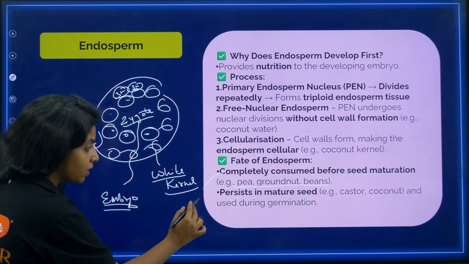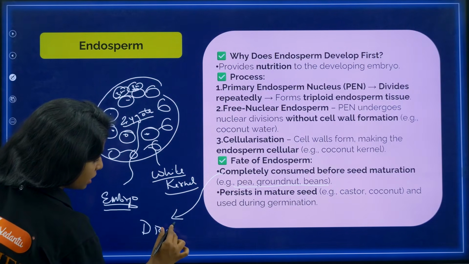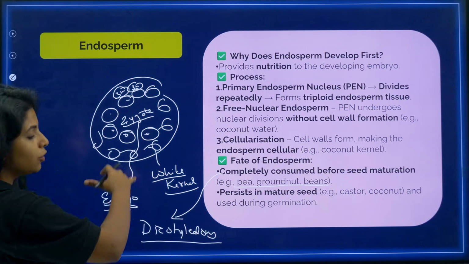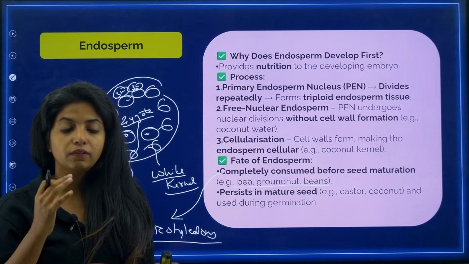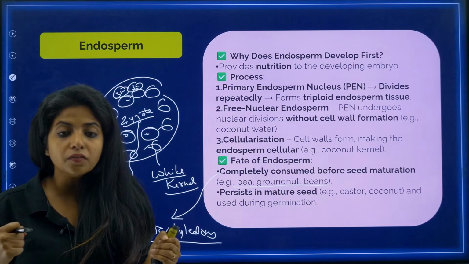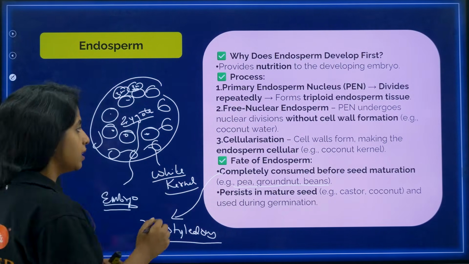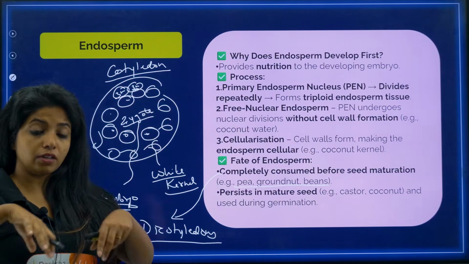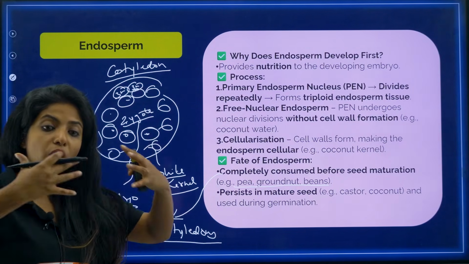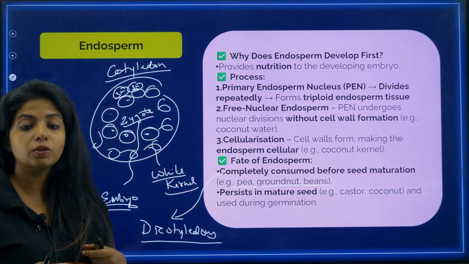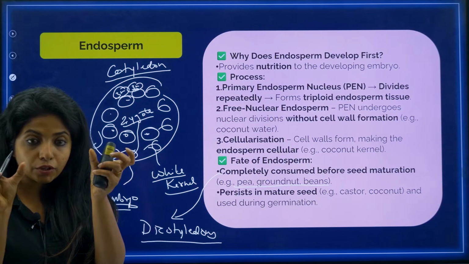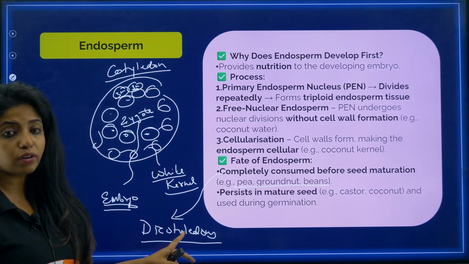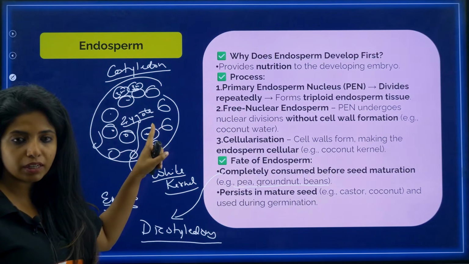I'll tell you one important thing here itself. These plants are known as dicotyledons. What do you mean by dicotyledons? When zygote to embryo formation happens, the embryo will utilize all the endosperm and convert it into another source of nutrient that is known as cotyledon. So it says, I don't want the endosperm, I'll make my own nutrition source, that is cotyledons. It utilizes all the endosperm to form two cotyledons, which is why it is known as dicots. When you break off a pea, you can break it into two, groundnut also two, beans also two, because all of them are dicots. So whenever you have dicots, they have utilized all the endosperm, my dear children.